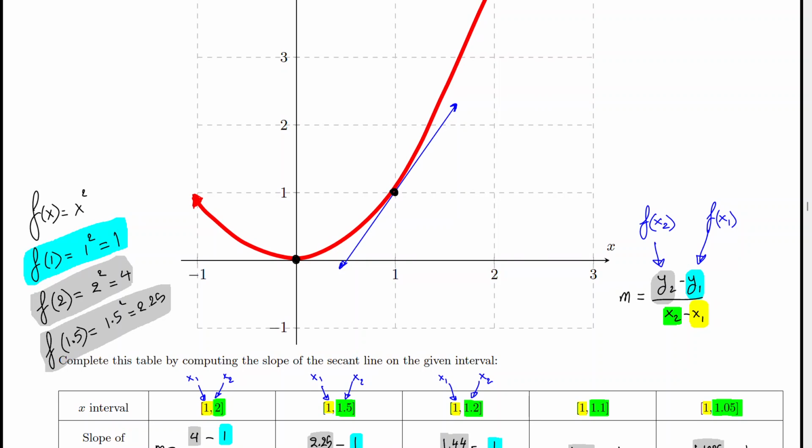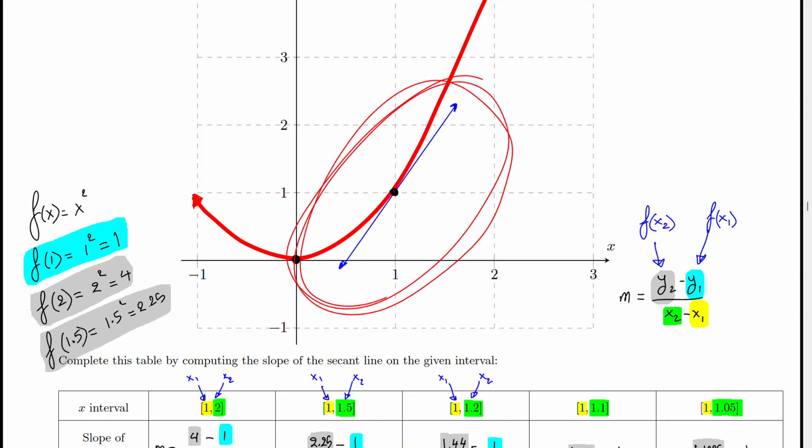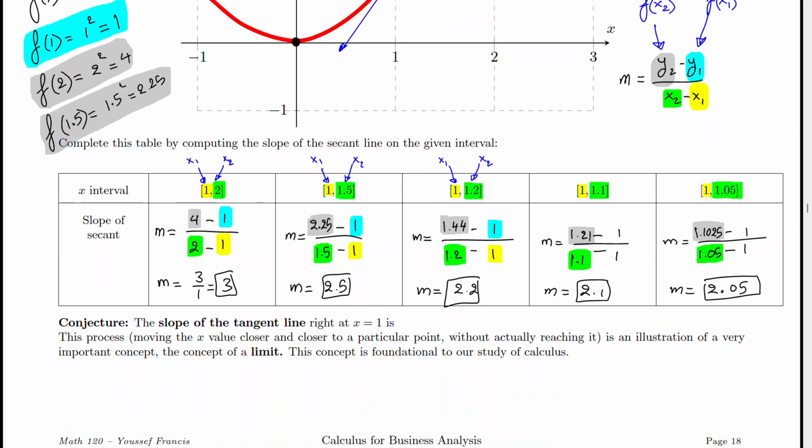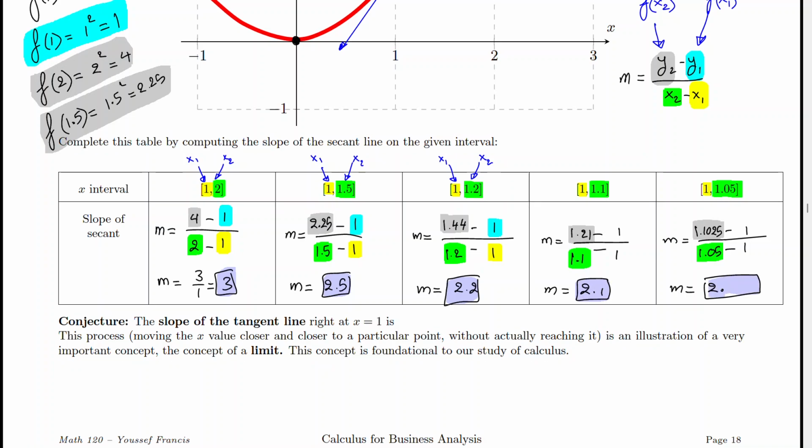So now the question is, if you were to guess at this moment in time, we don't have any tools yet today, except for this one that we're doing, just estimating and guessing. But if you were to guess the slope of this blue line, what number would you assign to the slope? And so logically speaking, since I'm noticing that the value is 3, then 2.5, then 2.2, then 2.1, then 2.05, it seems to me like a good idea would be to estimate that the slope of the blue line is probably, I don't know, maybe 2. And that's what we call for now the conjecture. So conjecture in math just means that it's a hypothesis that you haven't tested yet and you haven't confirmed.